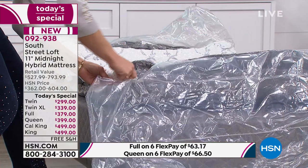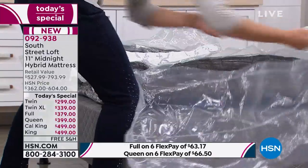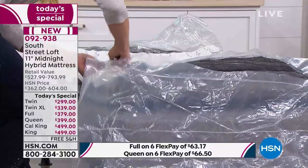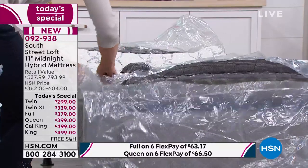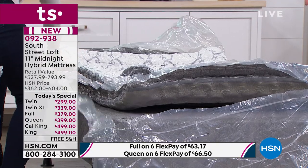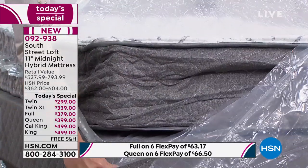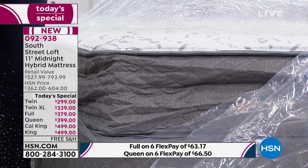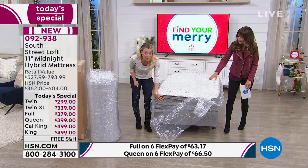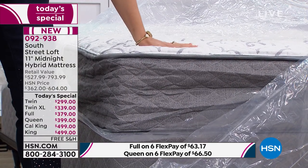Here we go — this is going to be my incision. And it's going to automatically blossom before your eyes. This is exactly what you're going to do when you get it home. It's going to instantly pop up to eight inches — see, it's sort of unfolding. You can hear it taking a breath. Those are the quantum coils blossoming. It immediately expanded up to about eight inches. Just wait three to five hours, and it will fully blossom back to 11 inches.